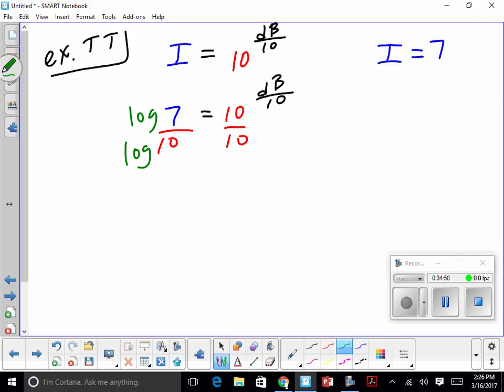someone give me log 7 divided by log 10. It gives me some answer. What does it give us? 1.18? We got a 0.85. We got a 0.4. 24. All right. If you did 0.85, obviously, that's fine too.